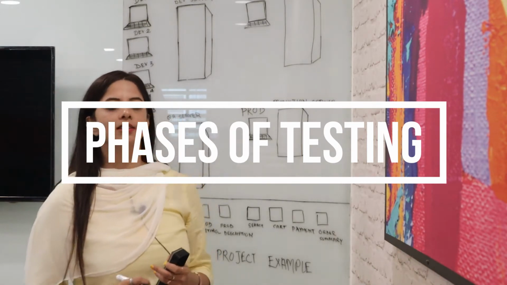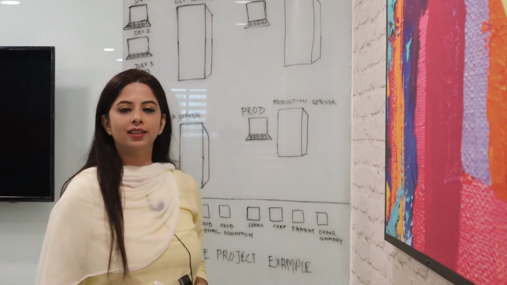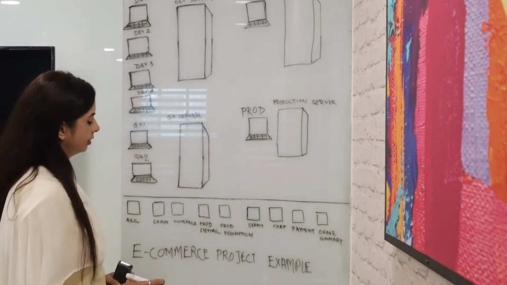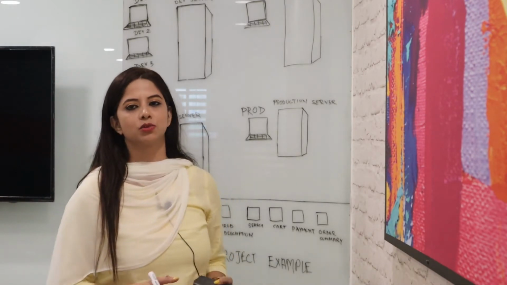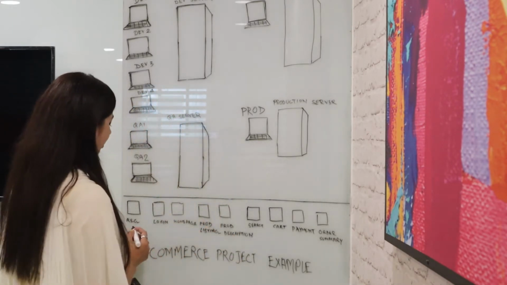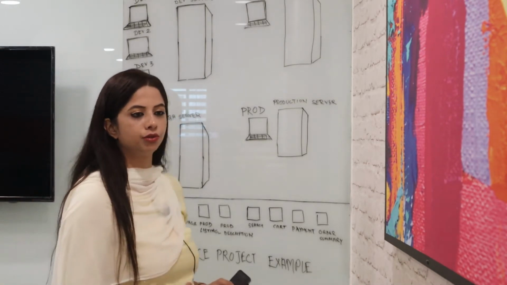To understand the different phases of testing, we'll take an example of an e-commerce project and relate the development of the project to the different phases of testing. Let's say we are working on an e-commerce platform, any of the ones which you use. There are different modules in any project which we work on.